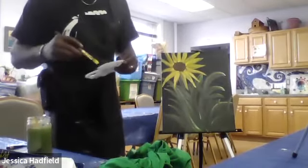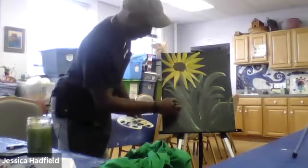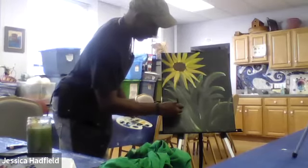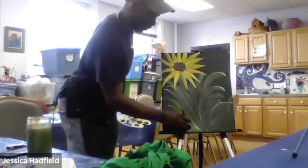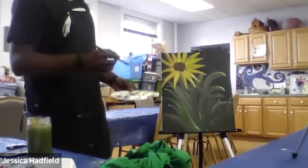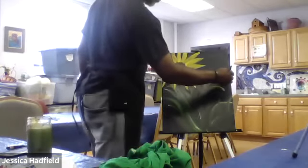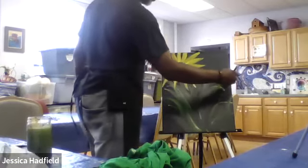All right, so now I'm just going to go in and pull these leaves out a little bit more. I'm going back to the green now. You can see I just made this one leaf with that yellow I already had on my brush, and it just brightened up that whole section that fast. Same thing over here. Come in and add one more leaf in there. Like that.